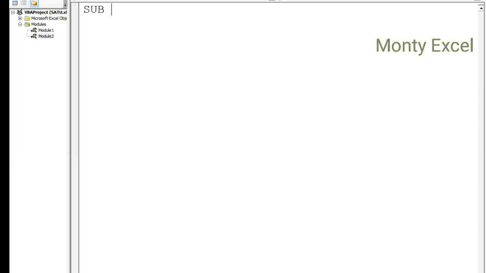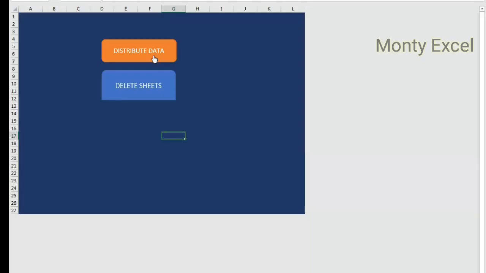All right, so Sub Delete_Sheets. I need to have an underscore here. All right. So you want to delete a sheet, but which sheet? All the sheets? Yes. But do you know in reality, you need to have at least one sheet before you delete all the sheets. So here what I need is two important sheets which are really important for me.